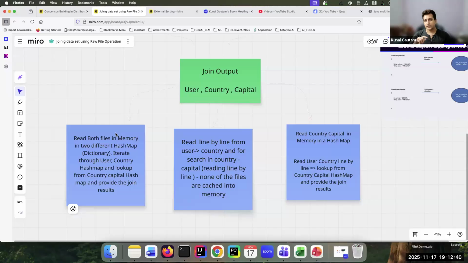Why is this important? Because start correlating whenever you do an inner join in your database, this is exactly what's happening. The server database code is listening on a port. You connect through a workbench. You say create table, insert data into the table. You do a join. What's happening is the server code is written in C++.